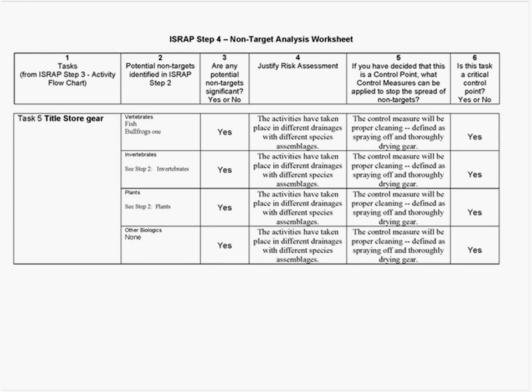The only critical control point that Tricia came up with was her task 5, when she returns to the office. Going back to task 1, she said that she cleaned her gear. The thing is that she has cleaned her gear, and so the office matters, because she may be moving from one site and then going to another site the next day.